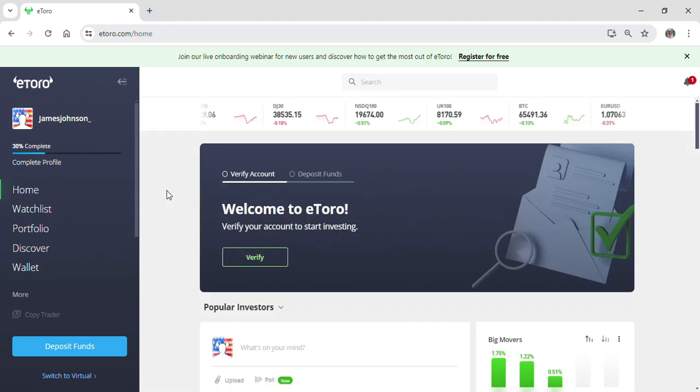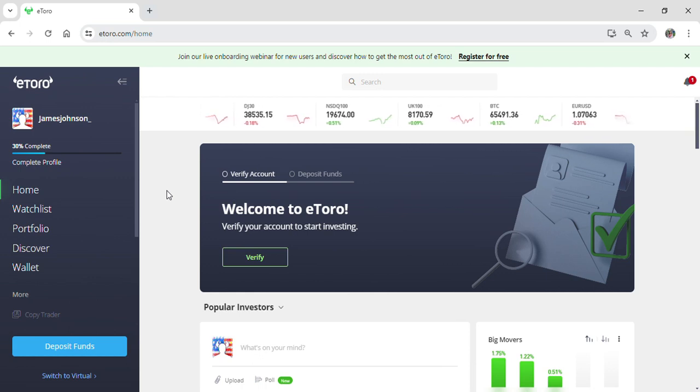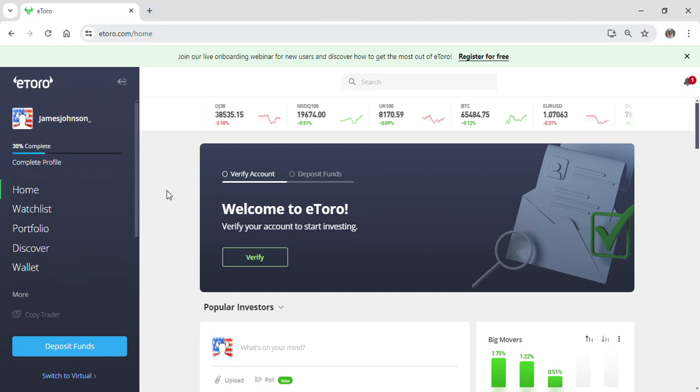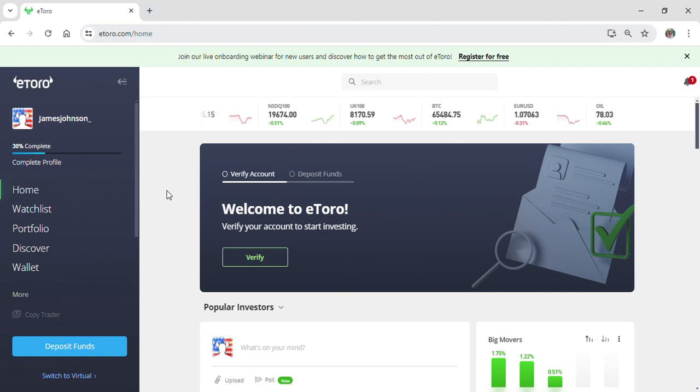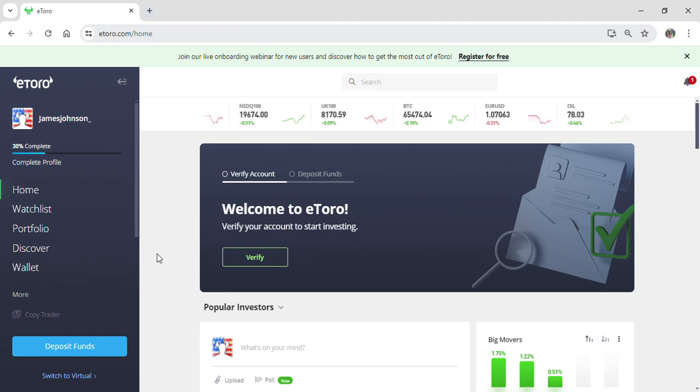Show you guys how you can paper trade on your eToro. If you don't already know, paper trade also means a demo trading strategy where you can practice all of your quirks, your strategies on the things you're trying to invest in. So to do a paper trade on eToro, you can simply go to the virtual option of eToro that is given to you after you have logged in to your account.